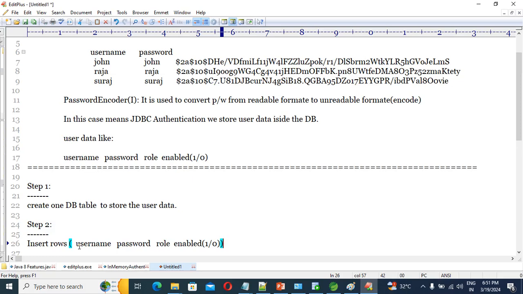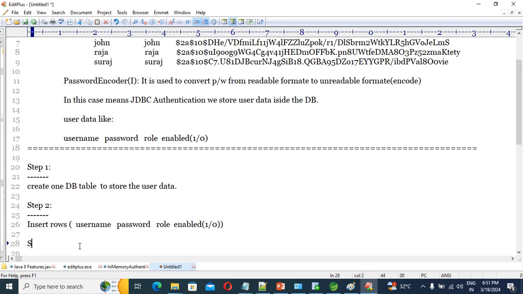This thing you need to insert. Okay. Third thing, guys. Just watch carefully. So step three.